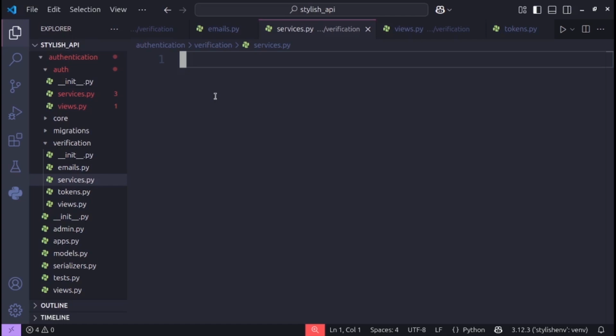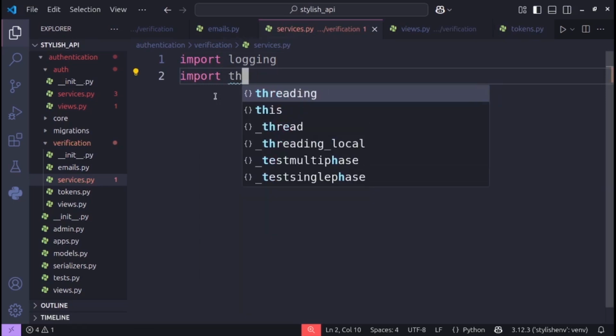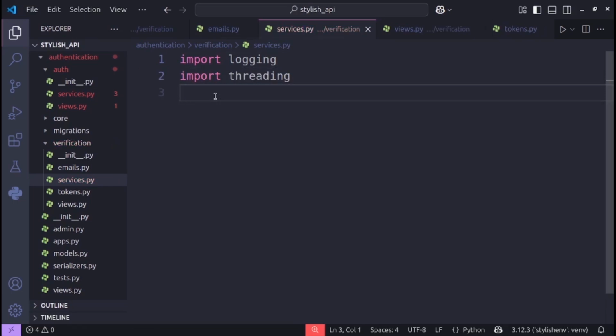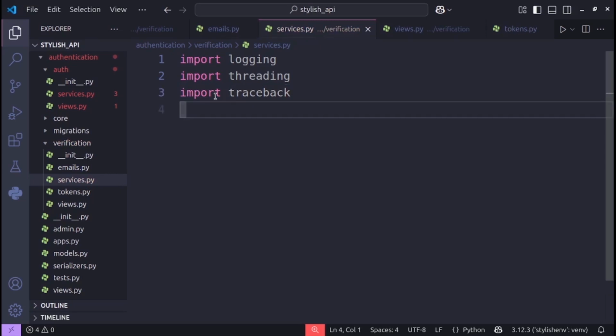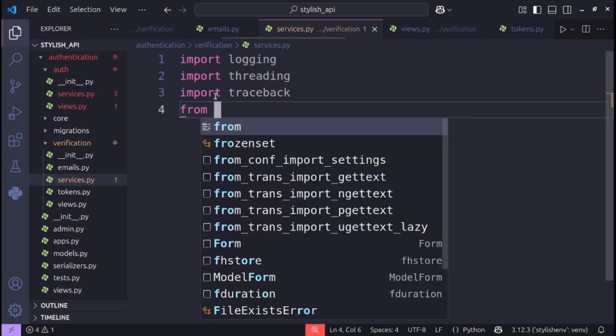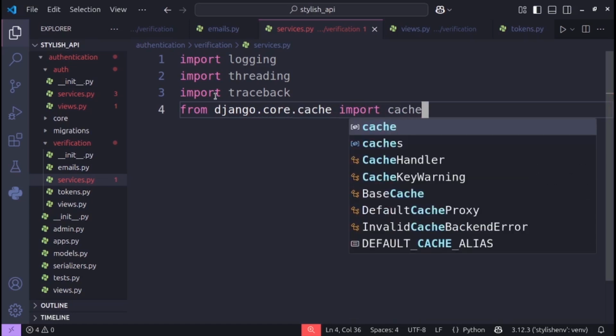So let us start by defining the imports that we're gonna use. We're gonna import logging. We're gonna import threading. Gonna import traceback. Then from django.core.cache import cache.